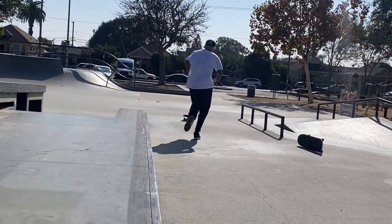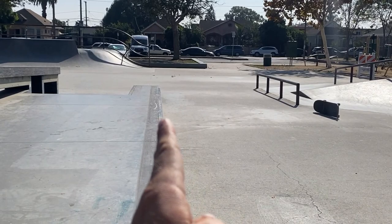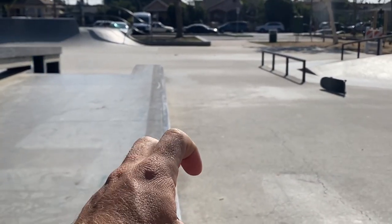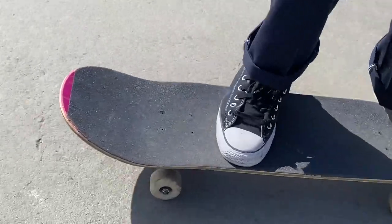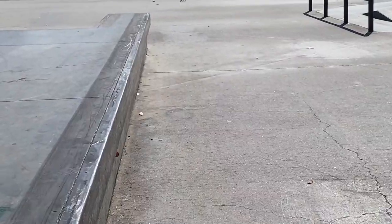You just gotta really dig that foot in. And your body weight needs to be like, I don't know, almost like a quarter foot off of the ledge. Very on top, like closer to on top than way over here, like a back crook, but you still need to be over here a little bit. There it is.